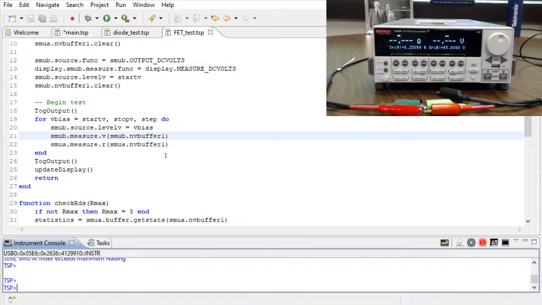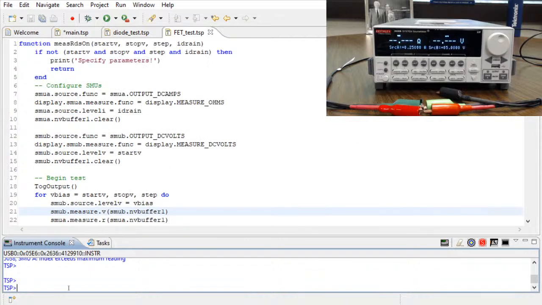Now you're able to just call measure RDS on. I'm just going to copy and paste the settings that I want in there. Start at 0 to 5, 500 millivolt steps, and a drain current of 250 milliamps. So let's see there. And we pass. That's good to see.